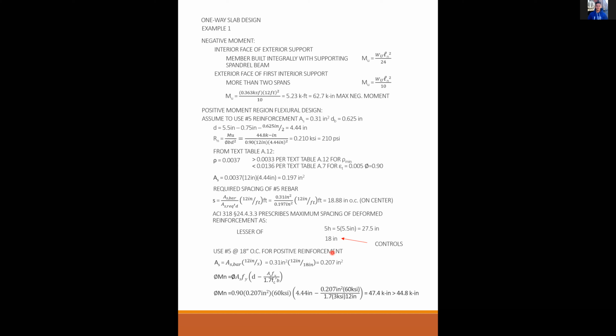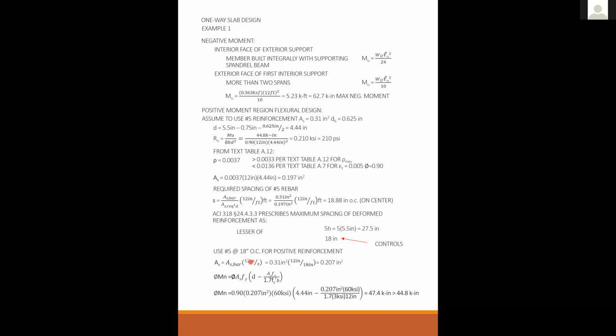Yeah, Professor, quick question. Could you please go back to the last slide? For the area of steel, the 12 is the width, right? Right here? Actually, it's not. It is, but it isn't. What this area of steel is, is what you're providing per foot. And why do you want it per foot? Because we're designing it per foot. So the 12 is basically just 12 inches per foot. That's where that comes from. Okay.